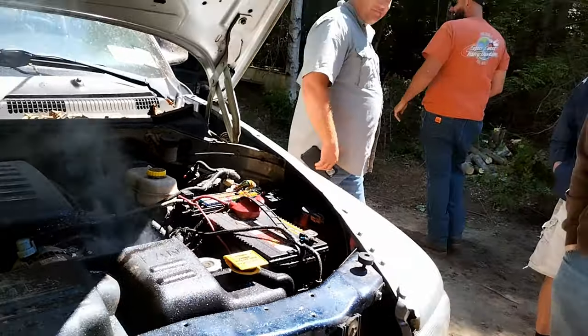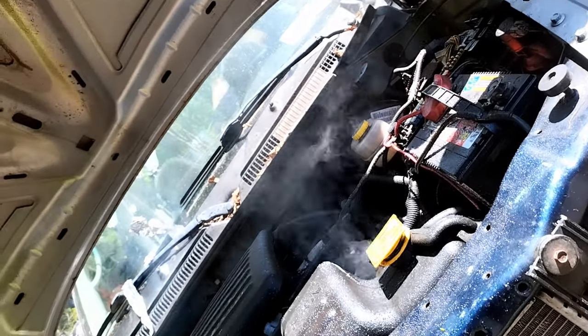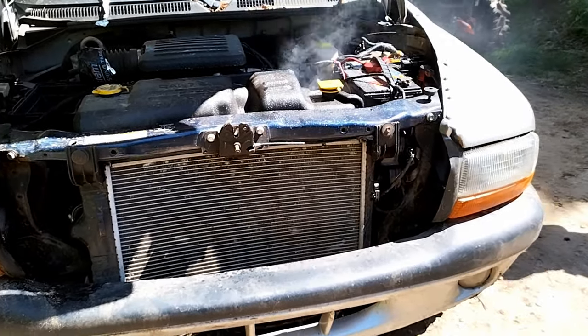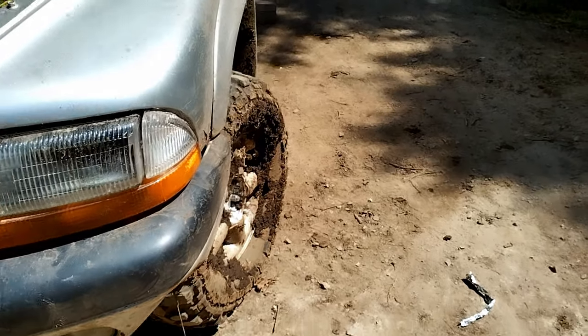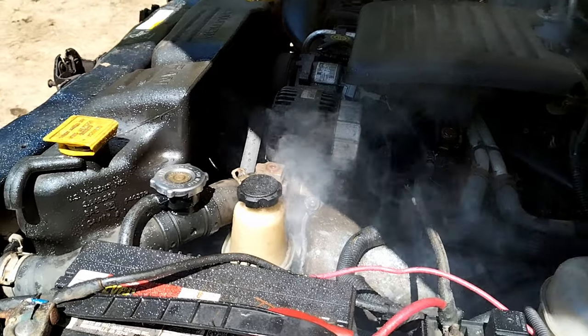Bro, look at the size of that radiator hose. Is it supposed to get that big? No. I just can't let them pop. Yeah, there's definitely pressure in there. The temp gauge is like right in the middle. Right in the middle. Yeah, that's good to go. Yeah, that's why I was like waiting for it.